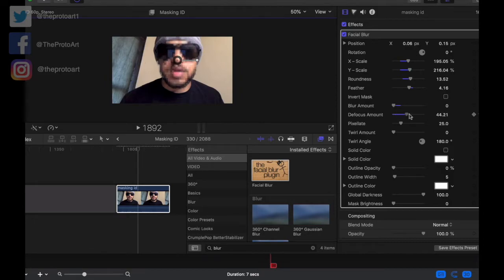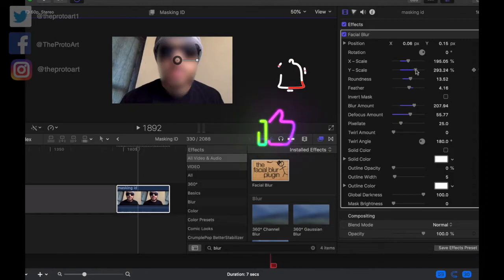I can defocus an area. It almost smooths out the little pixelation. And that's more the look I wanted to go for. So we'll be a little fine tuning with the width and the height. That looks about right.